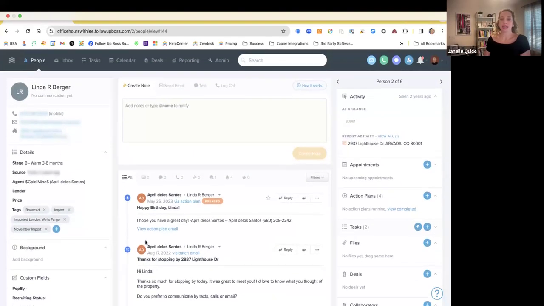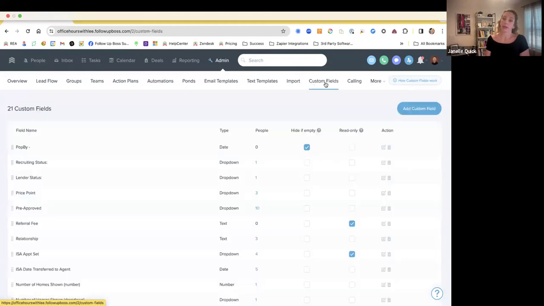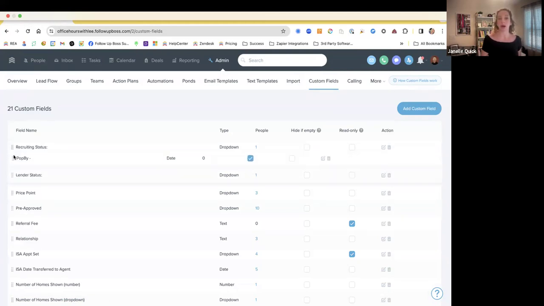So let's actually look to see where these are initially created. If we go up to admin, you'll see an option for custom fields. That is where you'll have the ability to create them. You also see these six little dots, which you may be familiar with. They're all throughout Follow Up Boss. It just means it's a customizable tile, so you can move these around to wherever you want. If you have one or a couple specific ones that you want at the top so you don't have to scroll all the way to the bottom, we can just drag them up to the top as you create them.